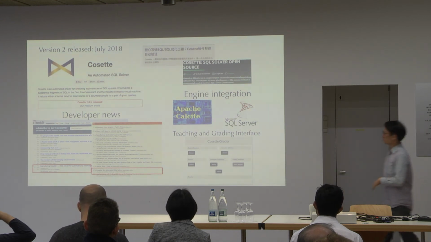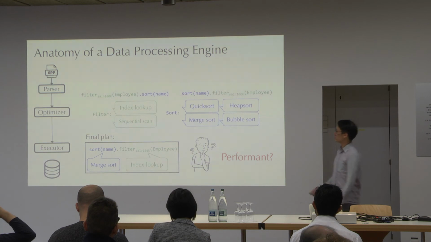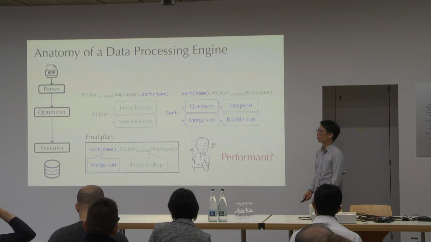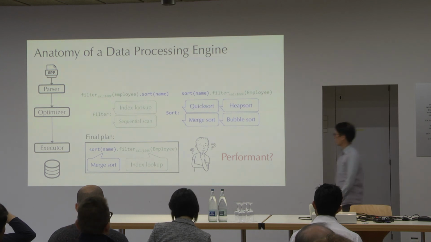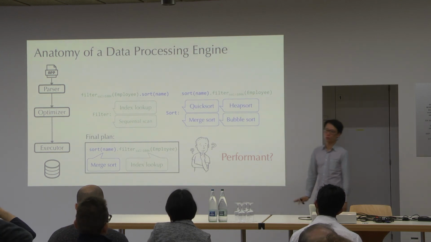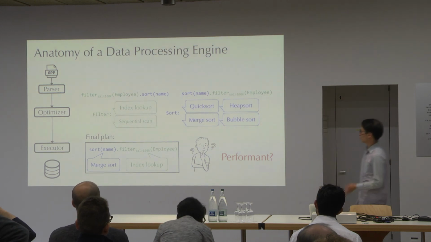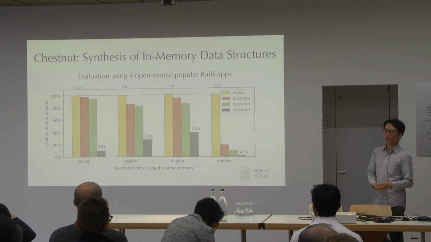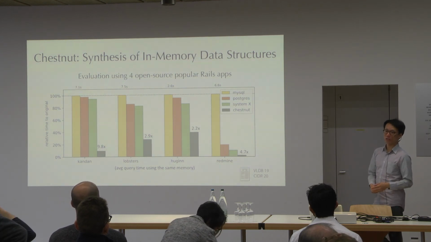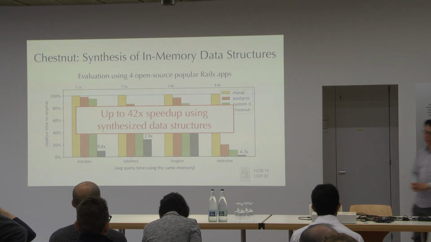All right, so I'm going to finish up this talk here. I don't have time to talk about the final thing, which is what happens with the performance question. We can now check that the final plan generated by an optimizer is equivalent to the input, but what about performance? It turns out a lot of it has to do with data structures used inside the database server. I don't have time to talk about this in detail, but we're currently working on a new tool called Chestnut that automatically synthesizes data structures to optimize query execution plans. We can talk about that offline if you're interested.